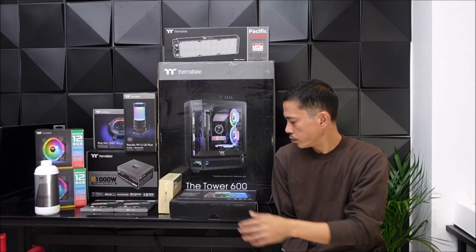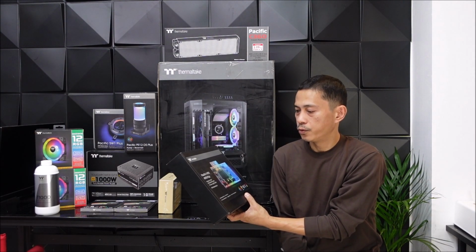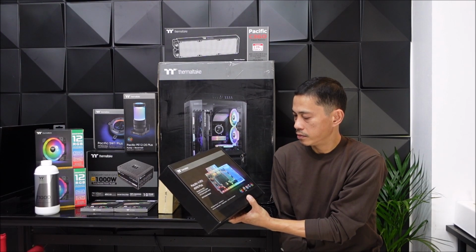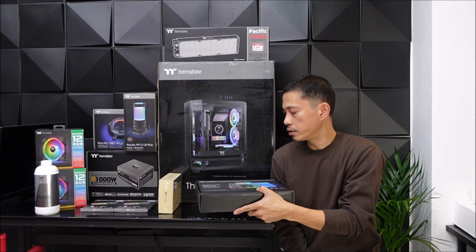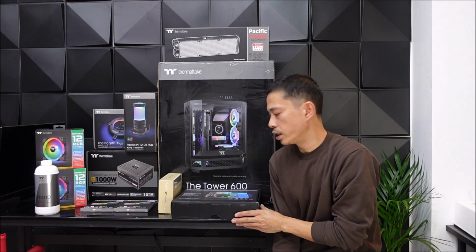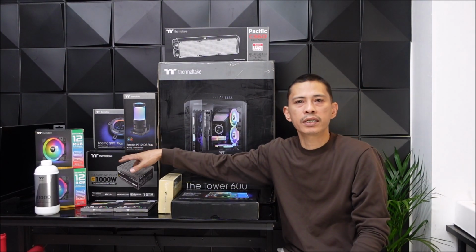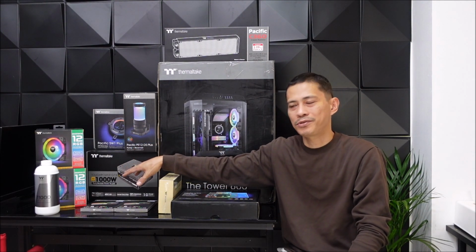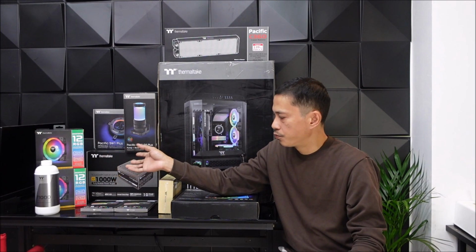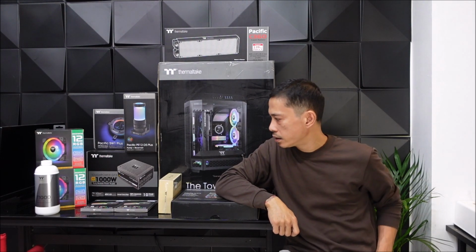And then also I've requested the GPU block for the 4090 ASUS cards. Their water blocks are very good quality, very low temps. Build quality is very good. Also, of course, the Thermaltake TOUGHRAM XG, my favorite RAMs. The SWAFAN EX, of course, the 1000 watt new power supplies from Thermaltake.